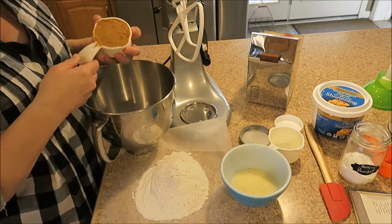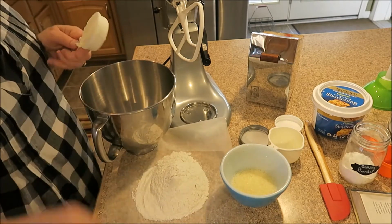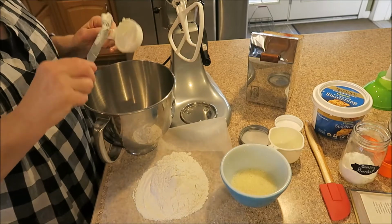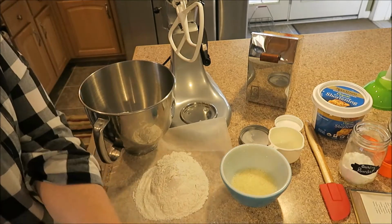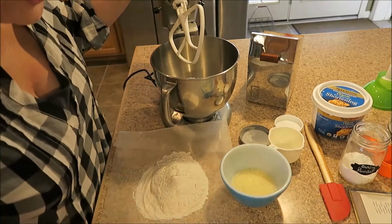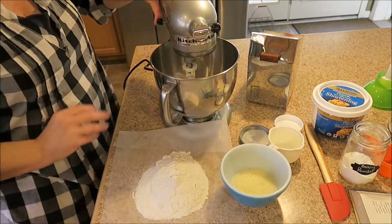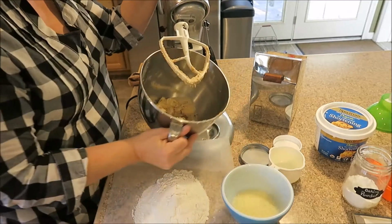And the brown sugar and my shortening. And it says to gradually cream them together. So this is all creamed, as you can see.